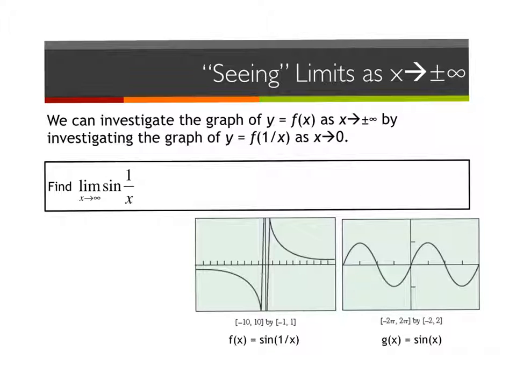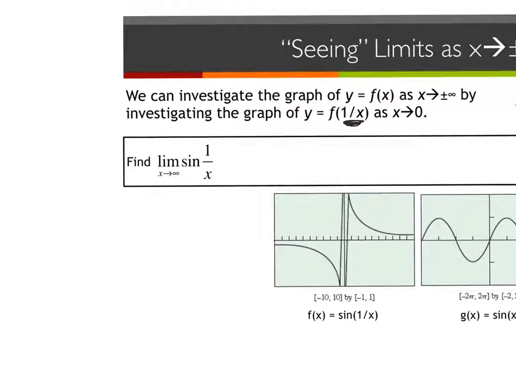Sometimes if you're given an equation and you can't figure out what to do with it and x is approaching infinity, something you can do is switch x for 1 over x, and then let x approach 0 instead. It's kind of a weird rule. The reason it works is because if x is approaching infinity, then 1 over x would be 0. So we're switching it, and we're letting x approach 0 instead. I'll show you how it actually works.